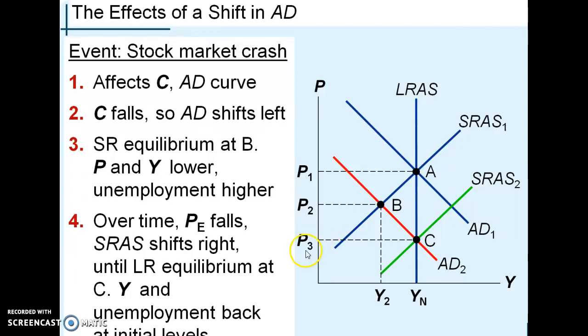Eventually, though, they realized that they're selling their product for a lower price. They negotiate lower wages for workers in the form of a lower price. Then what happens is lower expectations for wages increases profitability for the sellers, profitability returns, and the short run aggregate supply curve shifts to the right. Notice that eventually you end up in the long run right over here, but this is the short run recession that you see here.